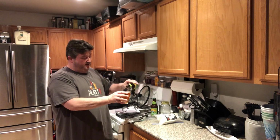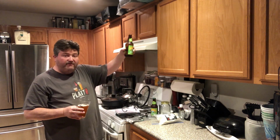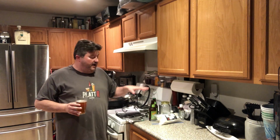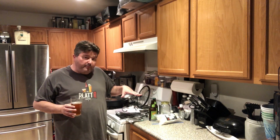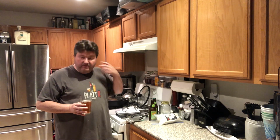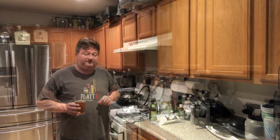Alright, pour just a hair more. Alright, so got a little left on the bottom there. So I'm going to go ahead and finish these 2 beers for science purposes, and then we'll come back. I'll have them covered. I'll let them sit out at room temperature so they can warm up, so when we do the yeast starter, it's at perfect pitching temperature. So let me finish these 2 beers, and we'll come back to do our yeast starter.